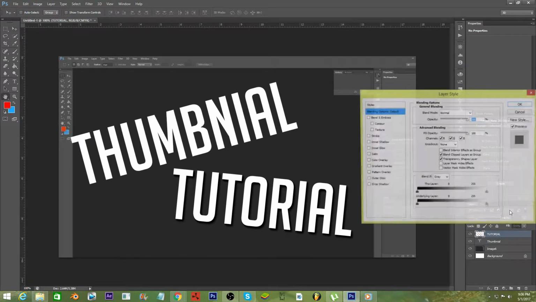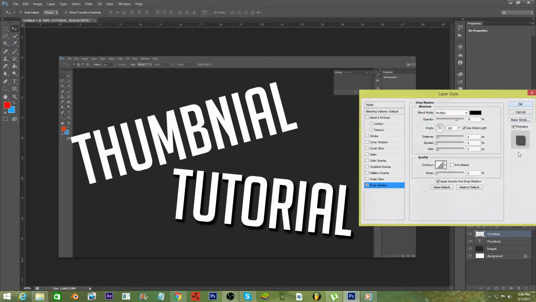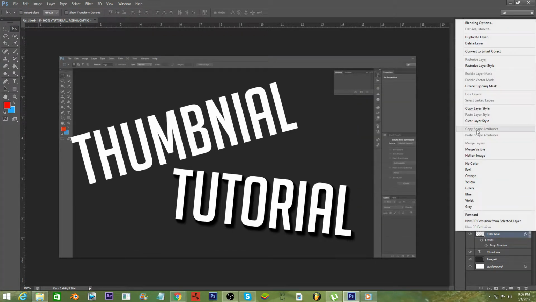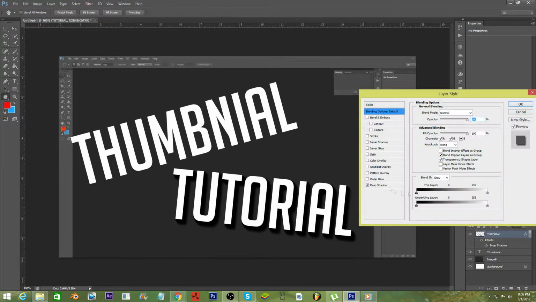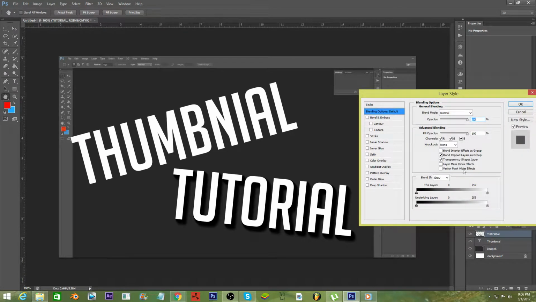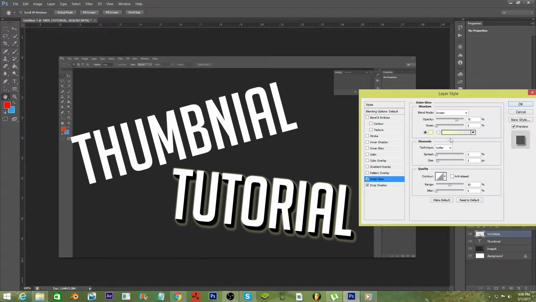So I'm gonna do that. That's 2 times. There's 3. I'll speed this up. Alright, so once you feel comfortable with how many you have, it's time to add an outer glow. So once you've done all that, add one more drop shadow. Even if you think that extra drop shadow won't look good, add it and then add an outer glow. I don't know if you guys could see it or not, but when you add the outer glow along the side of it, it kind of takes it away a bit. So that adds to it a bit.